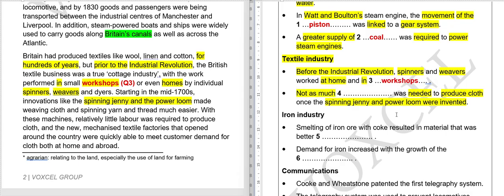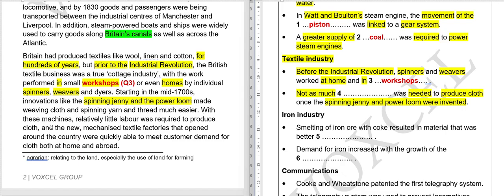Like, he is not as fast as his brother. So we are comparing two people. He is not as intelligent as his friend. Again we are comparing two people. So here no comparison is given, and we cannot say our answer is in this particular location. So let's read further.